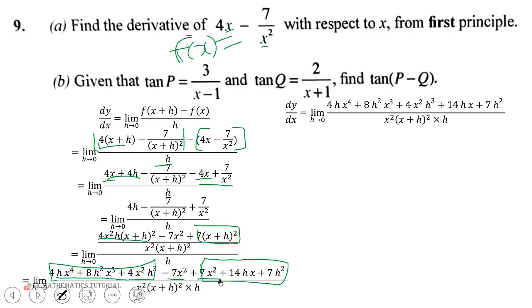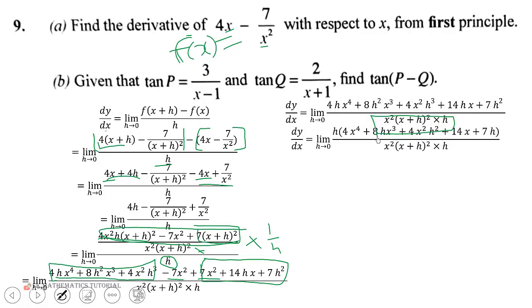Then we multiply by the reciprocal of 1 over h. That will give us denominator times h. So it's like we multiply both sides by 1 over h. So the h will times this, and the 1 will times the numerator. And that is what is giving us this over here. So we have to factor h out so that the h will cancel. This h will take off this h.